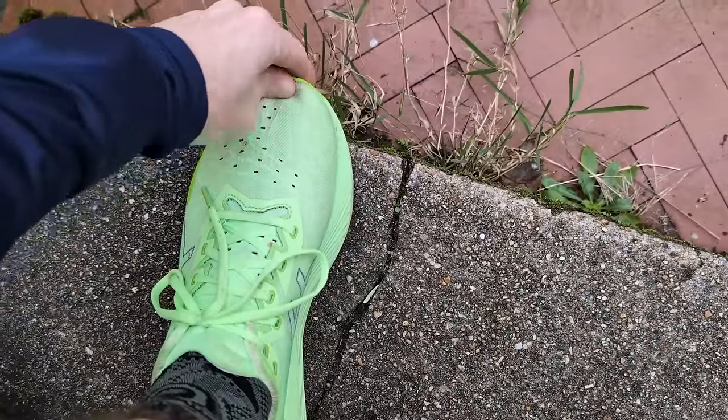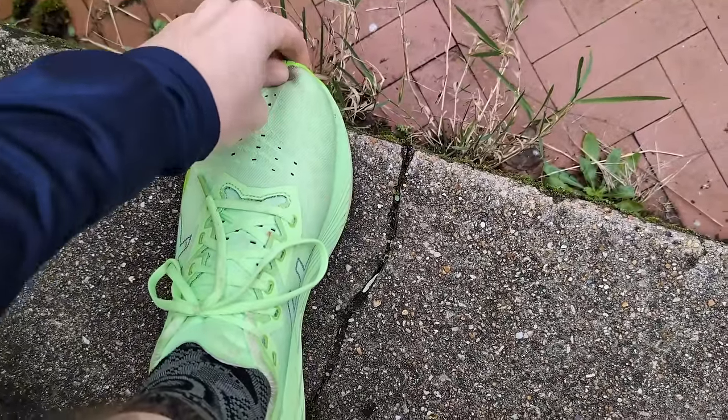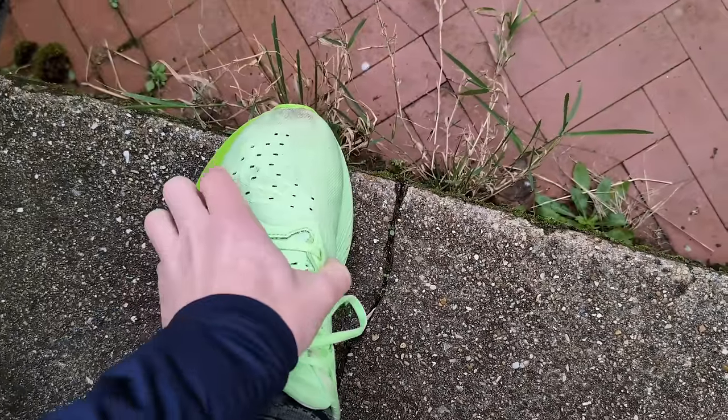In the Novablast 4, I have no issues at all. I found it very comfortable. There's plenty of space in the forefoot for me. It's not the widest shoe, but I didn't have any issues with it at all. So I definitely stayed to my size in the Novablast 4.